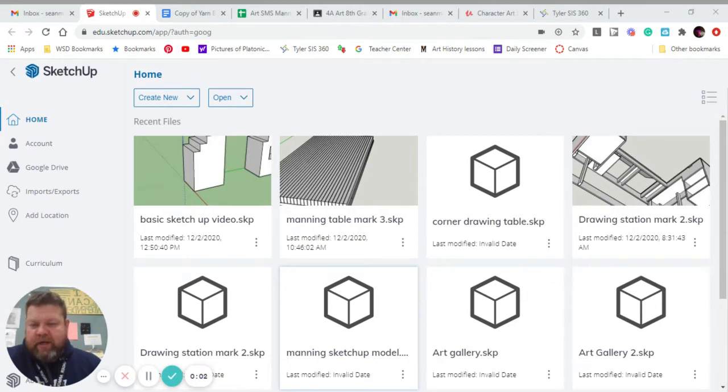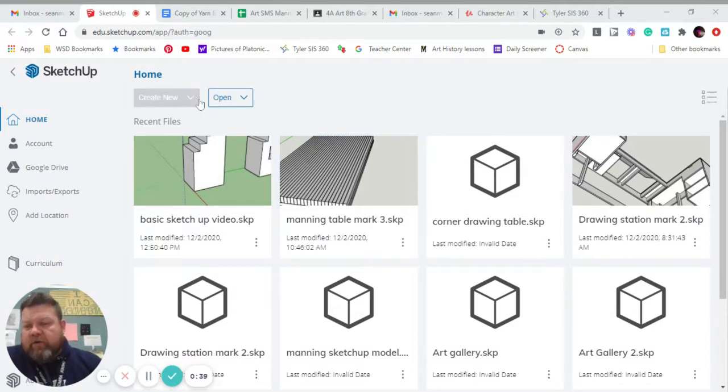Welcome to, I guess we're going to call this the Advanced Tools SketchUp model video. The basic premise here is I'm going to go over some of the advanced tools that we didn't talk about in our last video. These are tools that help you once you have groups and things created correctly. They help you move stuff around, measure stuff, make things bigger, smaller, draw advanced shapes, etc. So this is a cool little video.